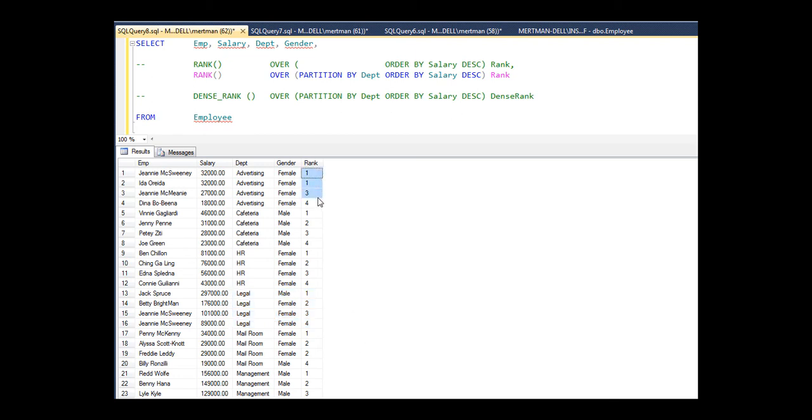And so now this set of ranks, so it's a field, and it's being partitioned by, this is what we really mean by a window. It's a window of values, and then it starts over again. Now, you could do this without using rank and without using partition by, but good luck with that. It would take you probably half an hour to write something in test because you'd have to use a temp table. You'd have to use an identity key when you make the temp table. You'd have to loop through it, not with a cursor, don't be crazy, like with a while loop. But it would just be a nightmare trying to do this.